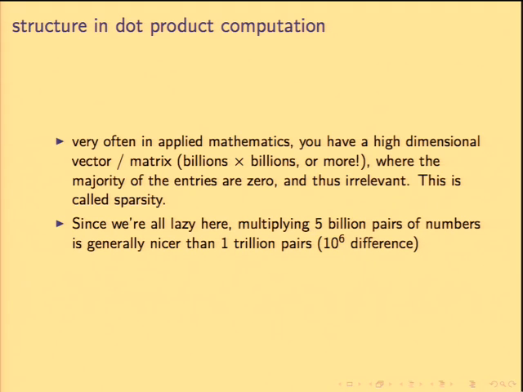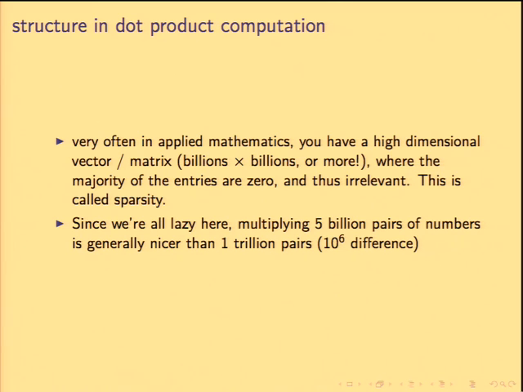Why do dot products matter? Why does writing an efficient dot product matter, one that might not look like that other stuff? Well, there's this really faddish thing called data science and machine learning, where they track all your behavior online and compare it with a billion other people. But most of the entries in the vector are 0, so you don't want to do a lot of work just adding zeros together.